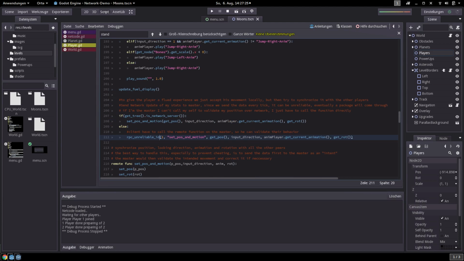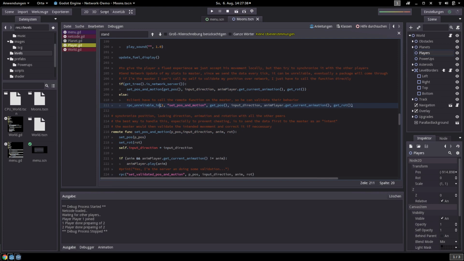I want to give the player a better experience by first moving on his client and then synchronizing the state to the master, and the master then overrides it if necessary, if there is some difference noticed that doesn't make any sense.